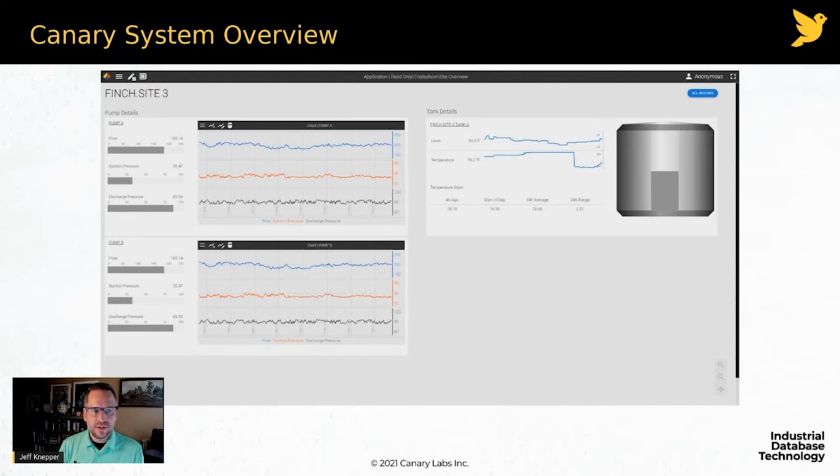Notice in this visualization, we have linear gauges, trend charts, spark charts, symbol graphics, linear gauges embedded on top of those symbol graphics, data tables, buttons for navigation. It's all built into this tool. The editor is built into the application as well. Here in the top is my edit feature. And so I could go from looking at the data to formatting this page in real time without having to leave the system.